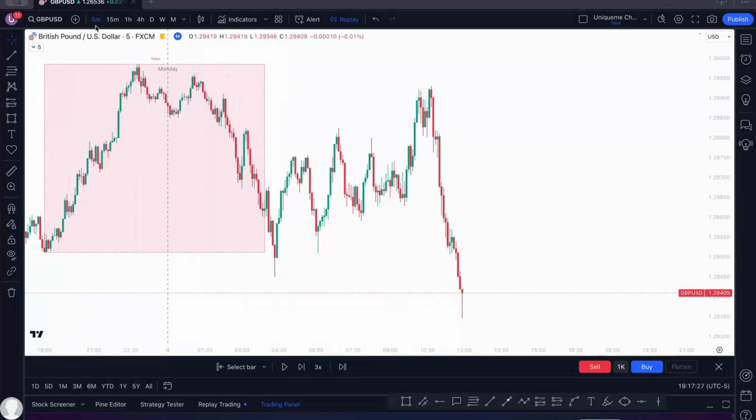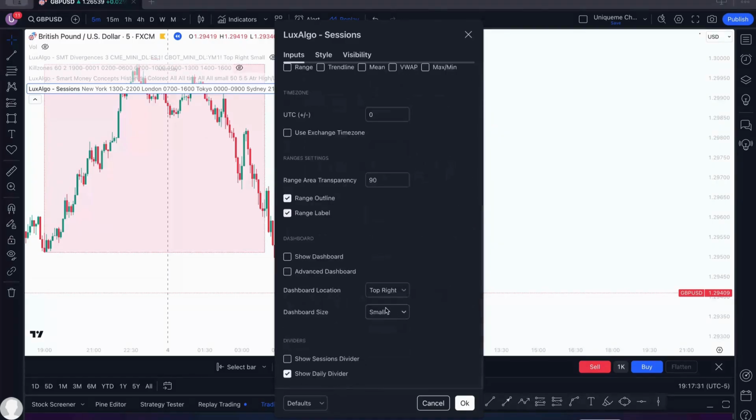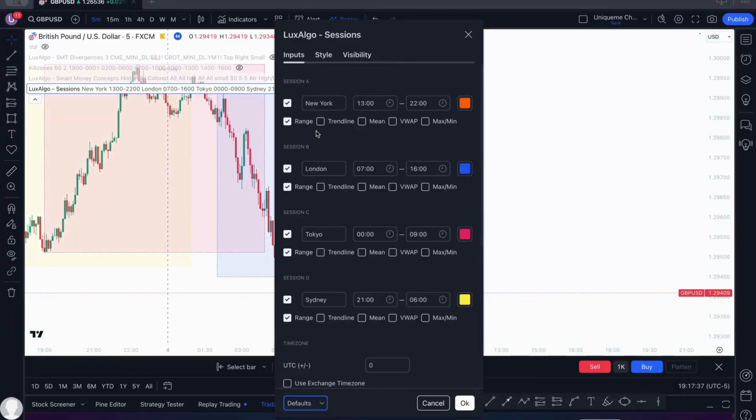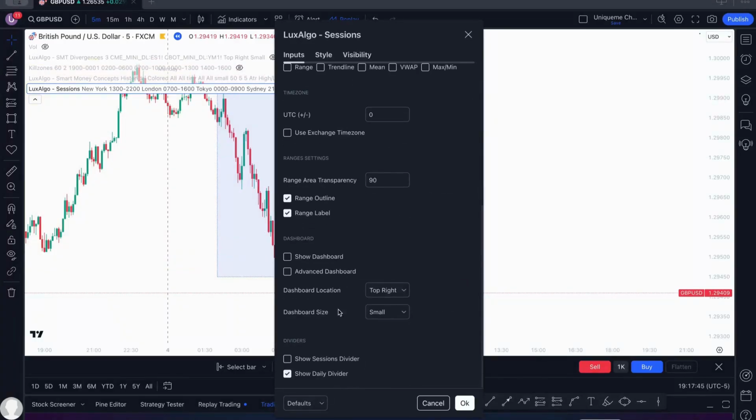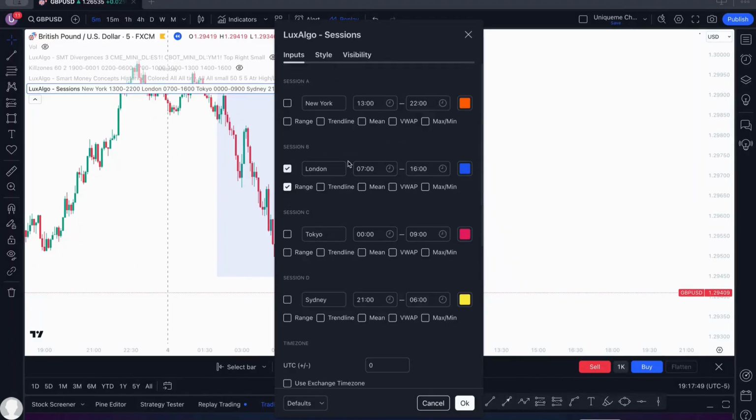Now, the second one we are going to look at is how to trade during the New York session. I'm going to scroll down here and I'm going to do a reset of my settings. What am I going to do? I'm going to untick the New York session and I'm going to untick Tokyo, untick Sydney. I'm going to untick all this noise and I'll come down to my London session.